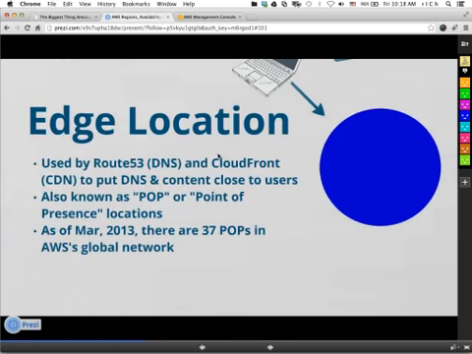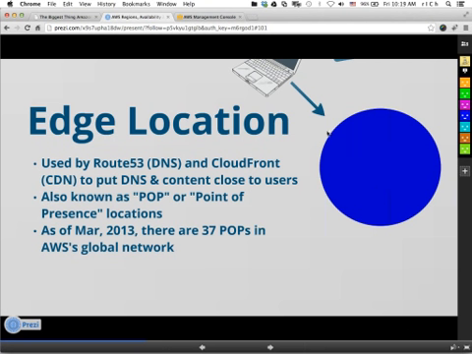Great. So let's talk about the concept of edge locations. If anybody's ever worked with Akamai or another CDN, or content distribution network, you're probably familiar with this concept already. You can think of edge locations as lightweight storage areas. These are essentially small racks of servers peppered throughout the country in various data centers, and this provides the ability to put content closer to individual users themselves.